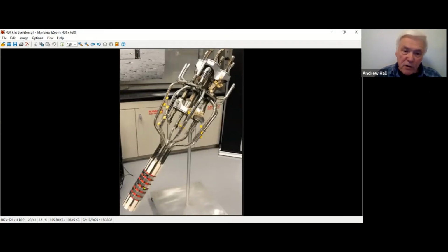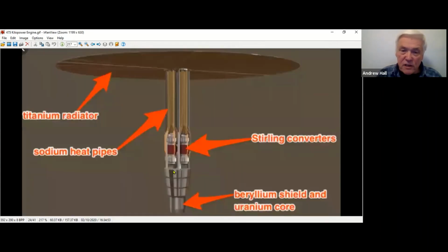Down here, well, I'll go to the schematic because it's a bit more interesting. There are the Stirling engines, 4 of them. Down here, there is a nuclear fission core radiating heat. So that's one side. This is bouncing up and down, making electricity. And the other side you want cold. And of course, deep space is extremely cold. So that's rather good for a Stirling engine. One end's nice and hot, and the other end's nice and cold. And NASA have gone and produced this.